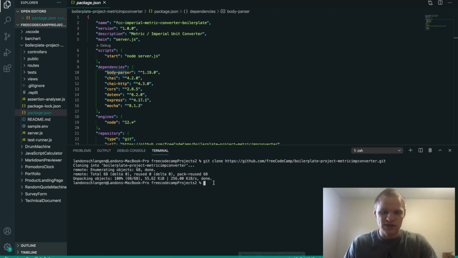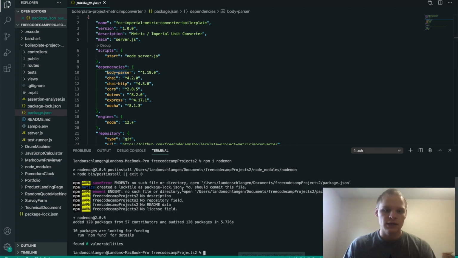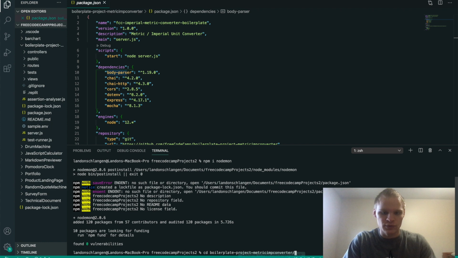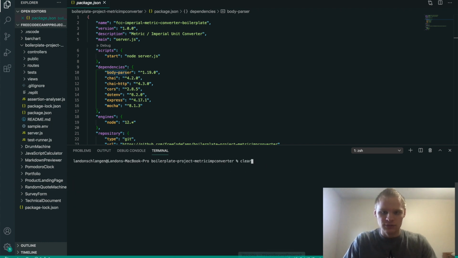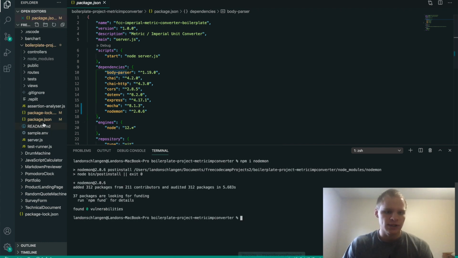There is one dependency that I want to add for this, and that dependency is called nodemon. What this dependency does is it will auto restart our server every time. So we want to do npm i nodemon. This will install nodemon, and it will install all the other dependencies in here, because you can see we don't have a node modules folder yet, and this will install that for us. It might take a little bit. And actually, I was in my FreeCodeCamp Projects 2 folder and not inside my boilerplate project, so yeah. Don't do what I just did. We need to cd into our boilerplate project first, and then we can run npm i nodemon. All right, there we go.